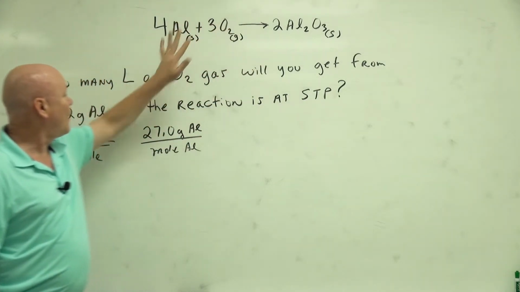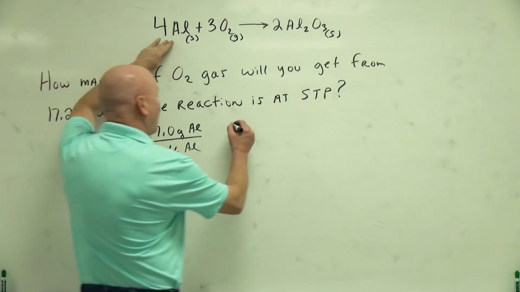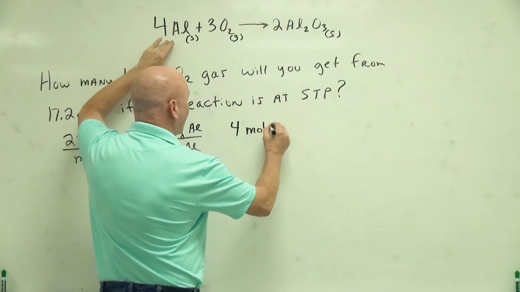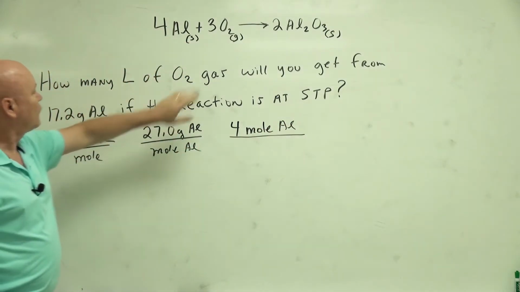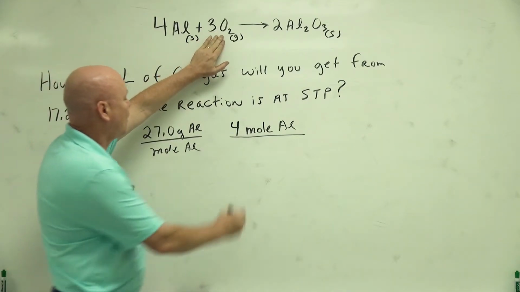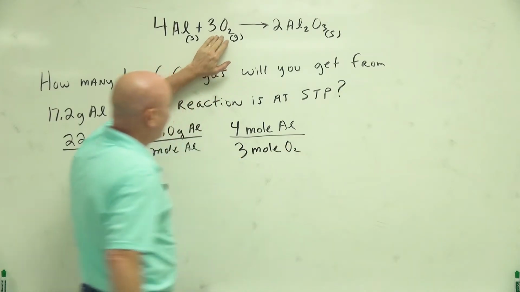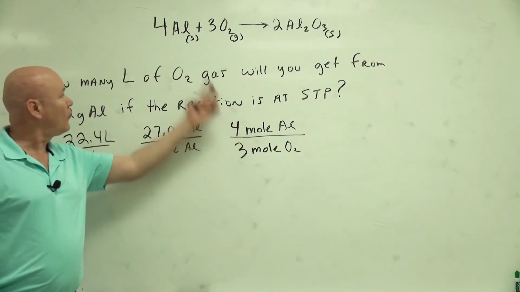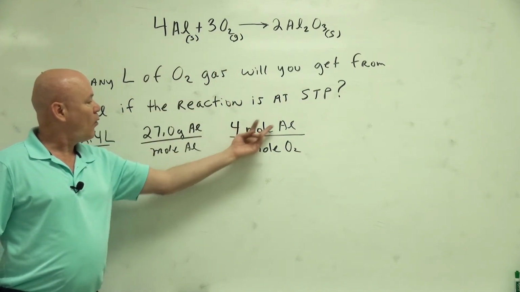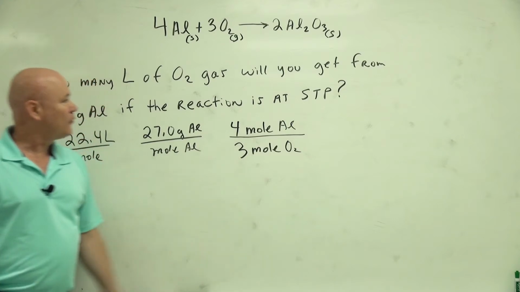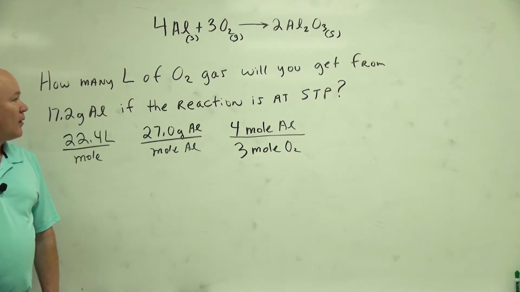We have the balanced equation up here, and so I have aluminum, and so that would be 4 mole aluminum for every 3 mole oxygen. If you recall, to get the mole ratio, we just pull these numbers, because this means 4 moles and this means 3 moles. So we have 4 moles aluminum to every 3 moles oxygen. And so we pulled everything down that I think I need to go ahead and set this up.